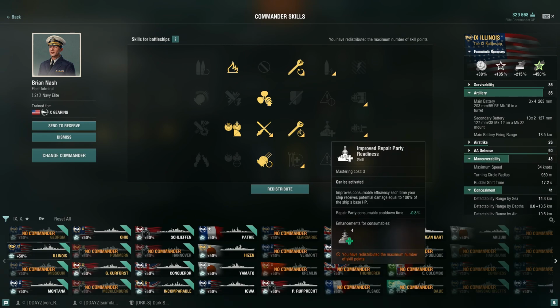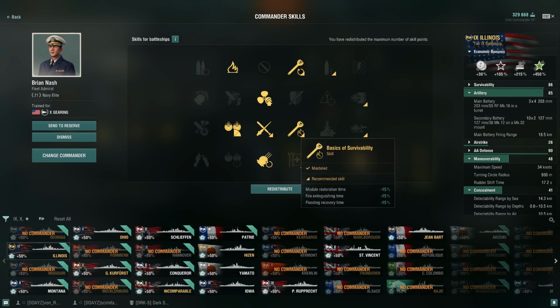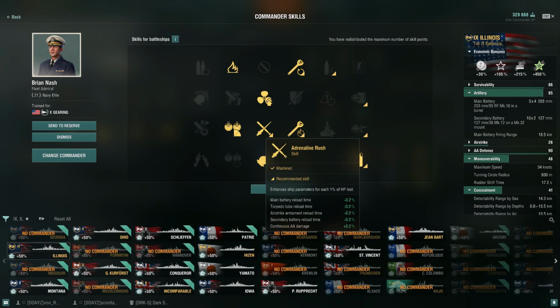I'd rather have fast-firing guns or some kind of maneuverability to get a dodge rather than relying on a heal that I can only use at a particular time. It's situational. So why not use basic survivability to reduce the fire and flooding time, right? I've already got that. I got the flag on. I got the damage control. I did the best I could to reduce the amount of fires and flooding.